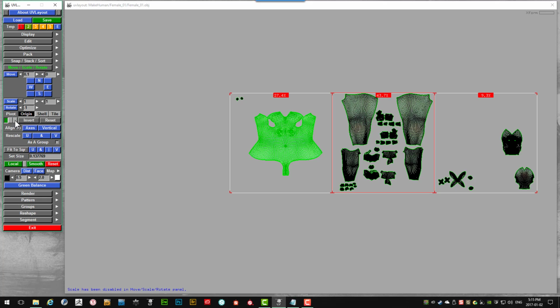So I am actually going to have just the move and rotate on, and I will leave scale off. This is moving in the U direction, and this would move in the V direction. So if we had 0.1 in each of these, it moves in U and V. But again, that can be overridden by these cardinal compass directions.